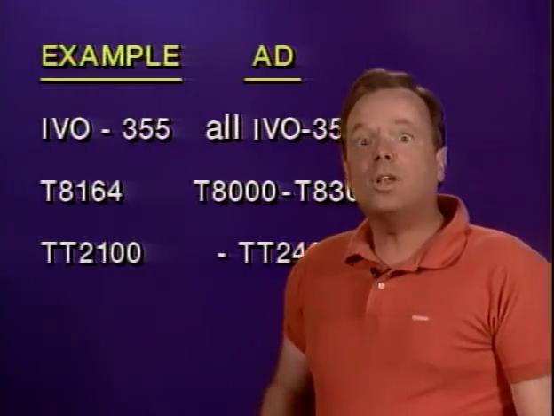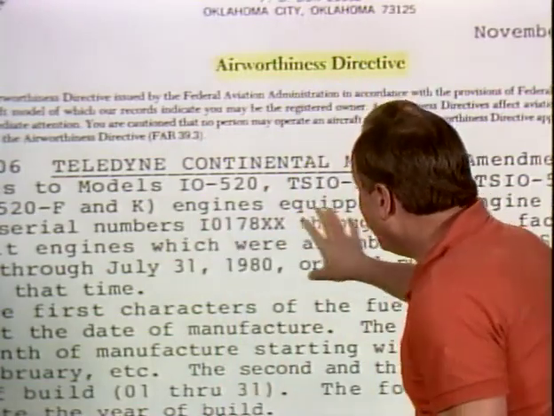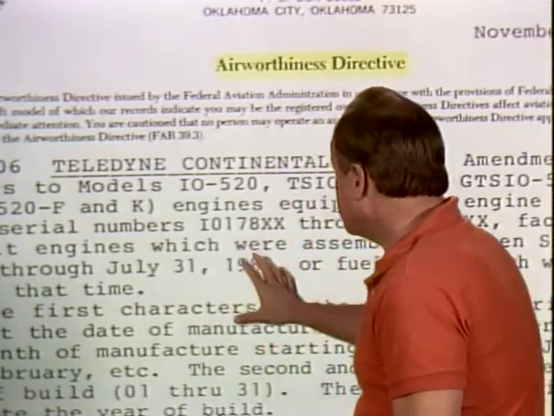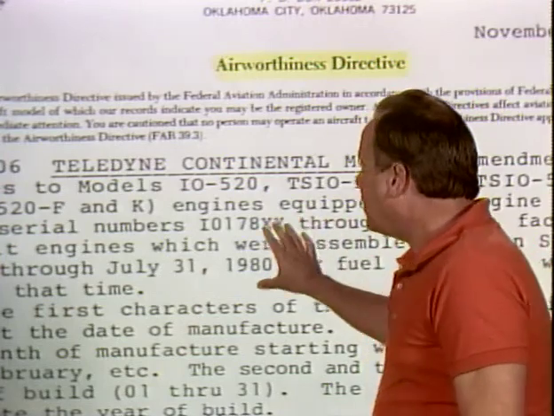All right, an engine AD, that's an airworthiness directive, must be complied with exactly as specified in the AD. So you're going to have to read right in the AD and see what it tells you to do. Now, the section in the instructions that is FAA approved for continued airworthiness is called the Airworthiness Limitations section. So you'll see a section in here that tells you what you have to do for continued airworthiness, and that's called the Airworthiness Limitations section.